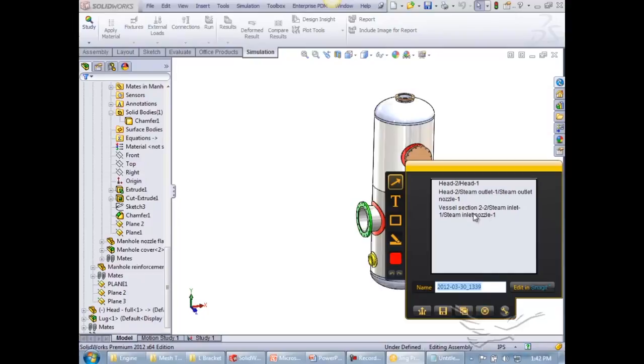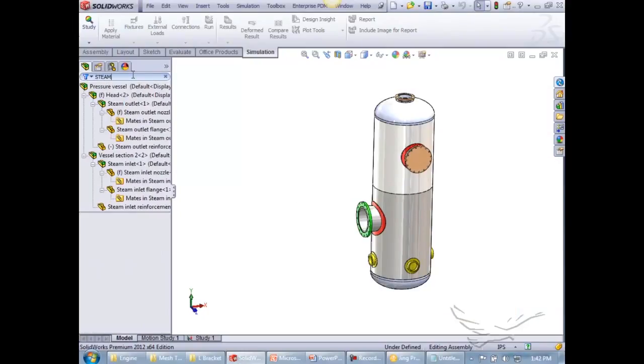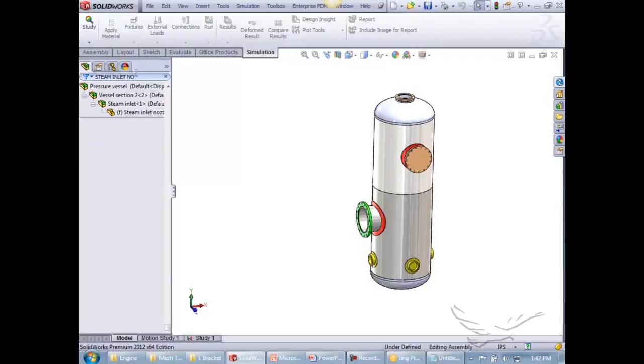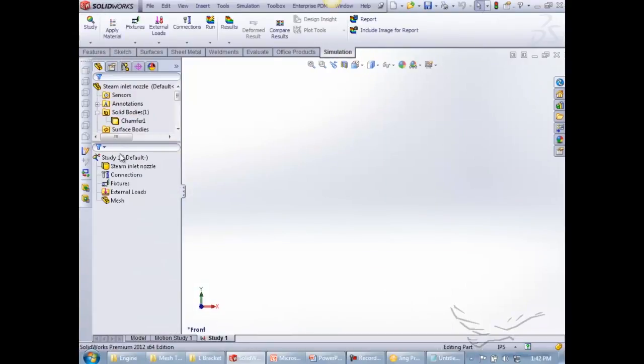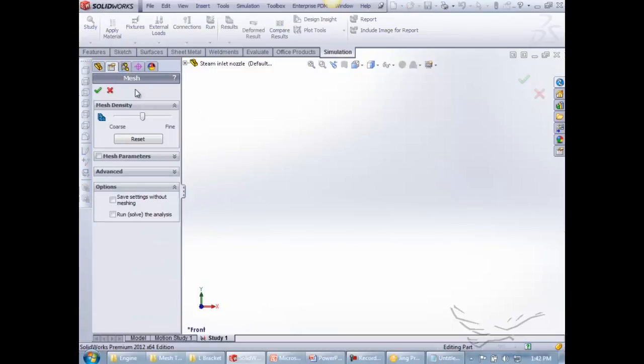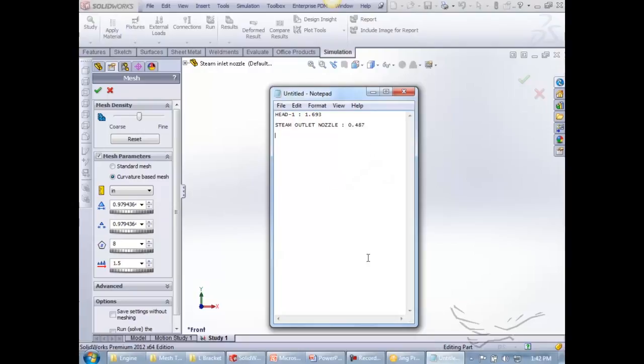And then for the steam inlet nozzle, let's go ahead and find that. It's about 0.979.